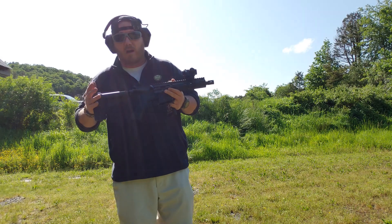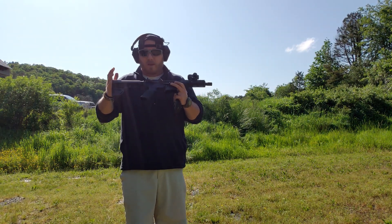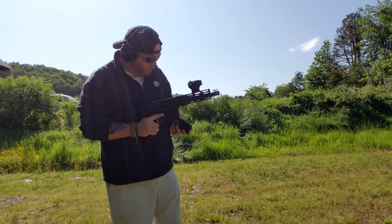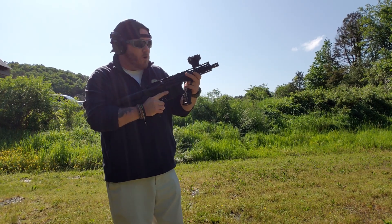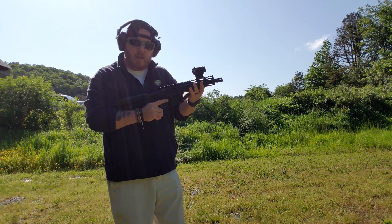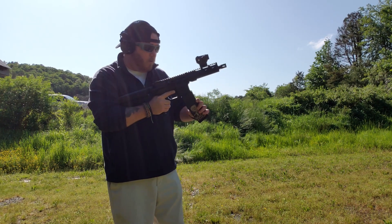That's a good sign with craftsmanship — if it's over or under gassed you're going to have to make some adjustments. So far in that first magazine it was apparently perfect. So what we're going to do on this magazine is go with the same shoulder, but I'm going to go ahead and grip up here on the hand guard, because I did feel some gases coming around earlier. Let's see how hot it can get. Here we go.